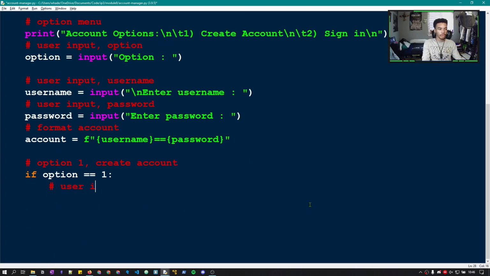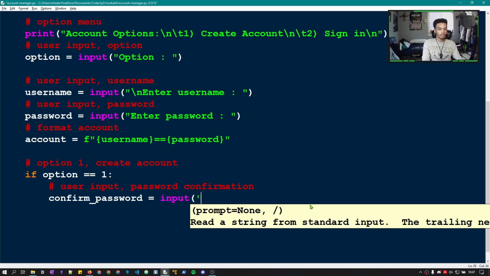So we can do user input, password confirmation, because we need to confirm their password. So we can do confirm password, and it will be equal to input, confirm new password.